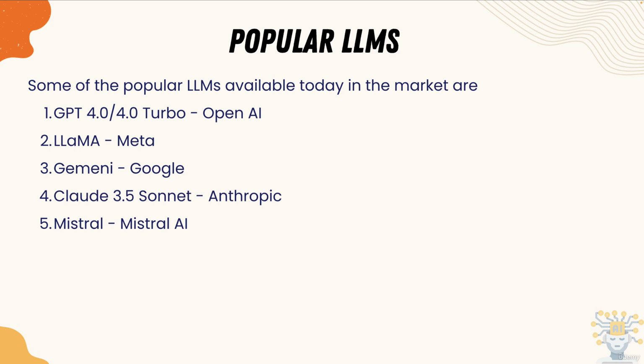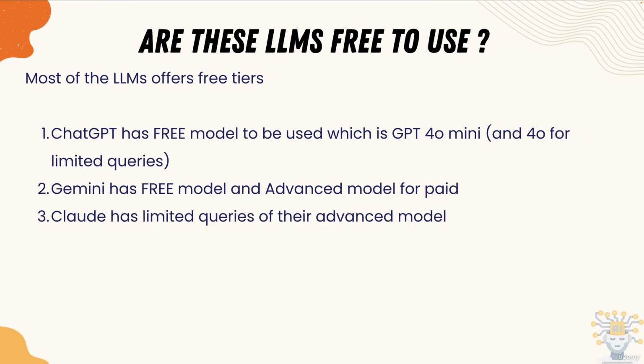But in this particular course, we need to understand what exactly a large language model is and how we are going to use it for our automation testing as well as for manual testing effort. For that, we first need to use some of these language models which are currently available for free. If you ask whether these LLMs are available for free, then yes, there are free tiers of all these large language models on their own websites. For instance, ChatGPT from OpenAI is free. You can just go ahead and use chatgpt.com to perform the operation you're looking for. You can query it and it just works fine as expected.